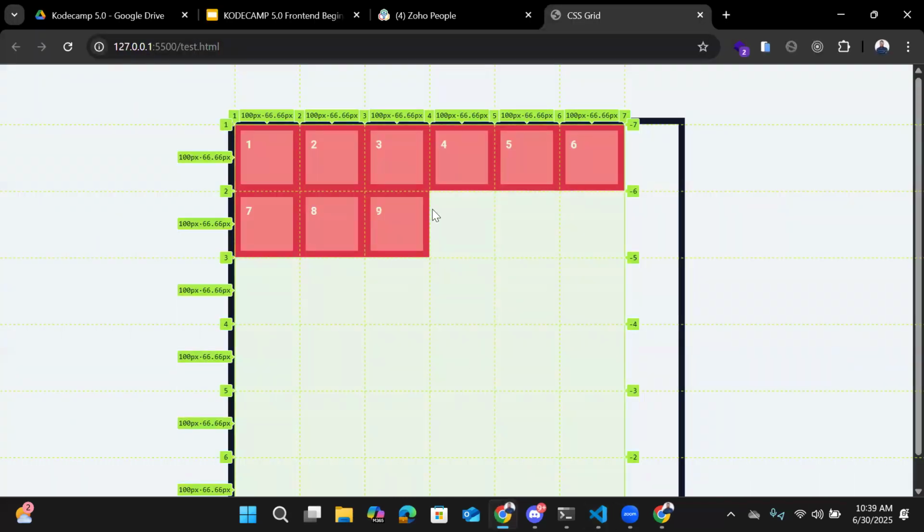As you can see, what I simply defined was that I want to have 6 different columns. With 6 different columns, it simply gives us 6 different columns according to the columns that we defined.